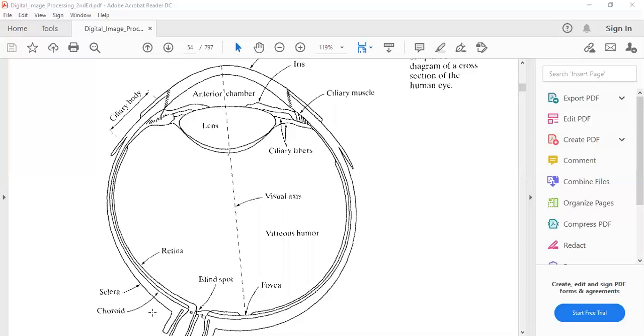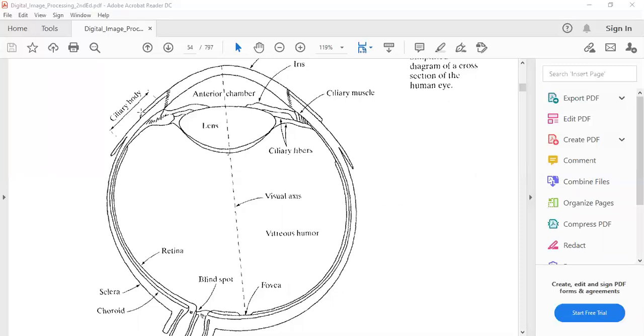And contraction and retraction are all done by the iris. The iris muscles are responsible for what amount of light enters into the eye. Not all the light will enter, only a percentage of light will enter. What percentage depends on the contraction and expansion of the iris, which is directly connected to the lens. Then we have a central opening in the iris.